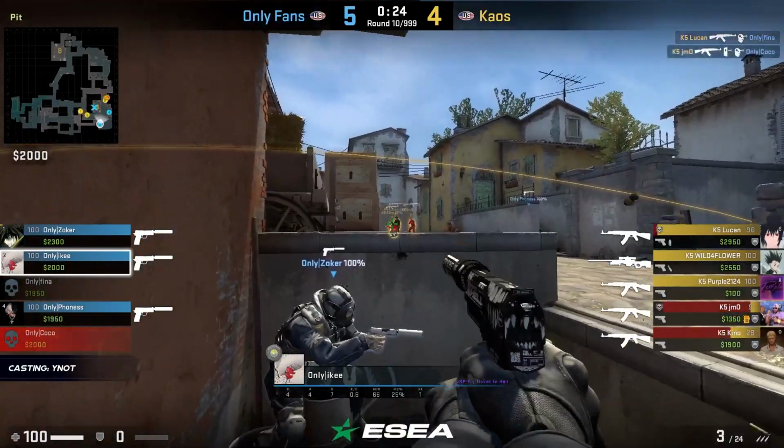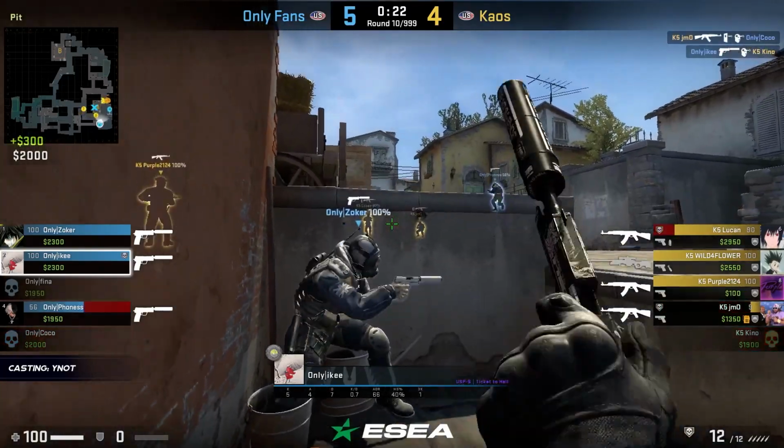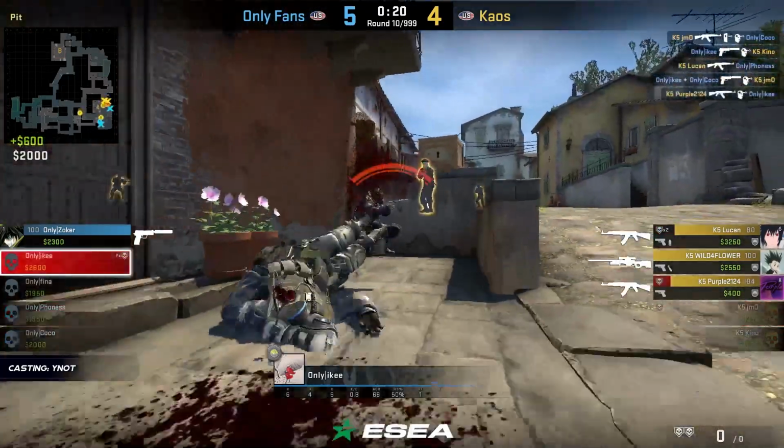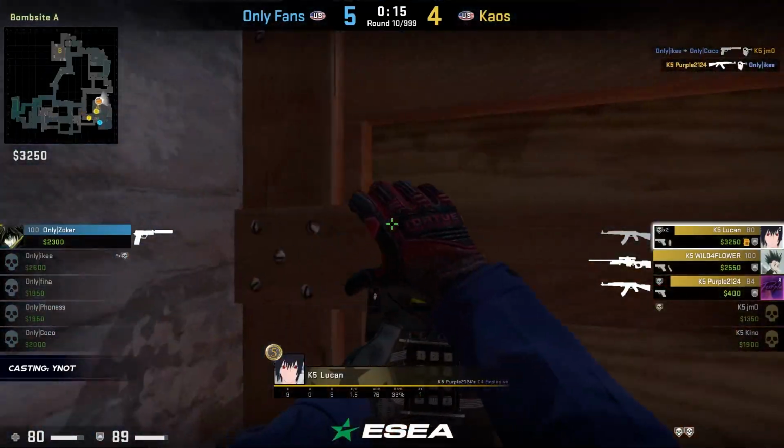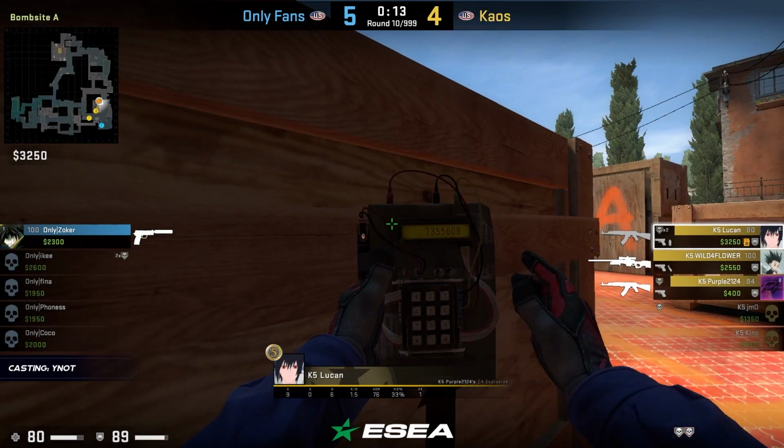Here they go. Here they are. From the pit, one activates, takes a head off of the first. The graveyard player not able to do anything yet, but Ike's continuing to do damage, and now a 1 versus 3. Zoker in the same angle his teammate just died from. That's where he's going to make his power play from.